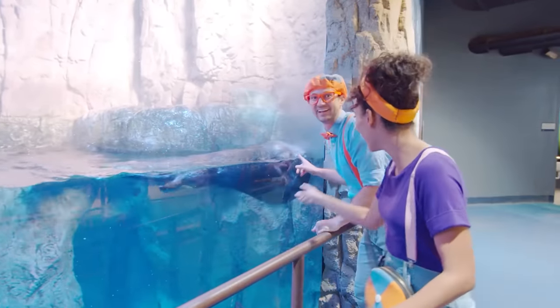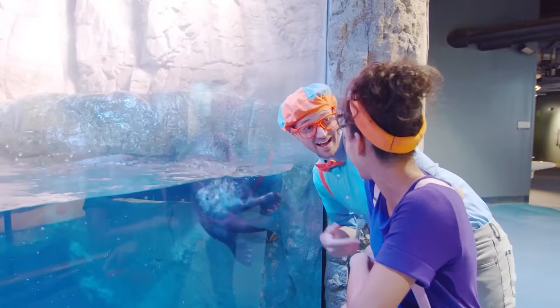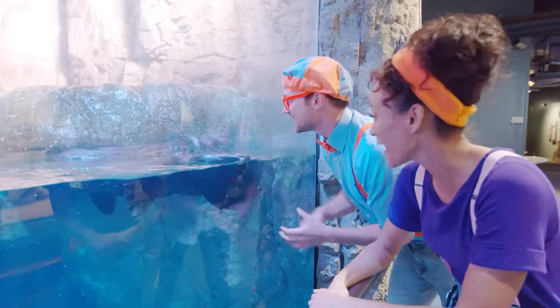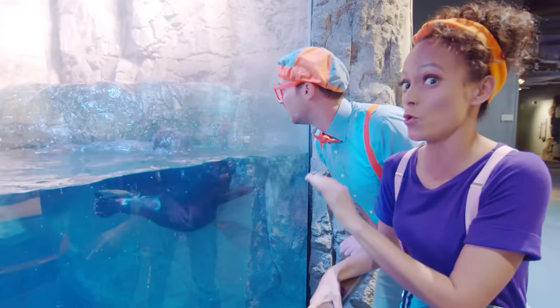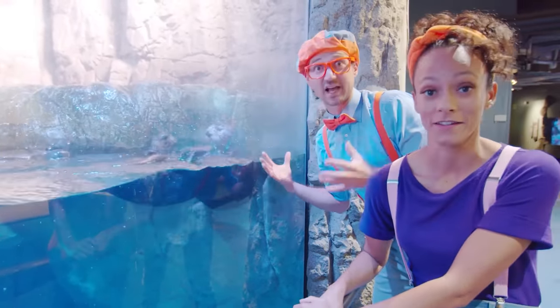Yeah. Oh, look, they're snuggling. Oh, they're so cute. Hey. I wonder if they're best friends. Like us. Yeah, their hair is so dense. Actually, it's fur. Yeah. There's about a million pieces of hair in about that big of a size. That's super duper furry. Yeah, that's equal to about all the hair on an average-sized dog.